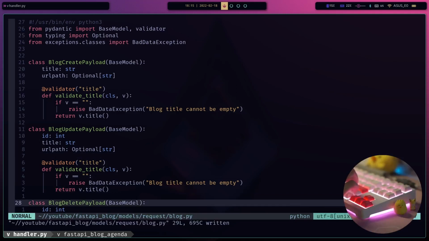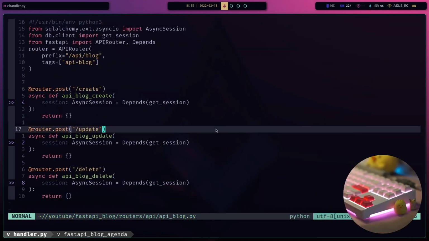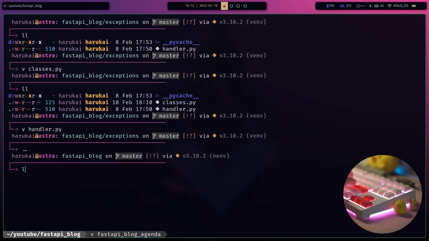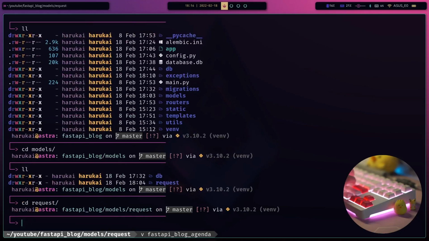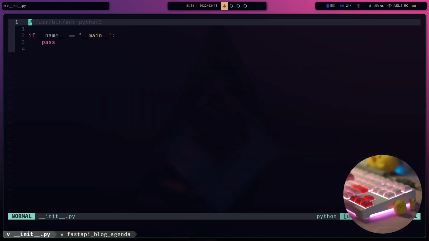So now that we have our payloads, we can map them to our router routes. So here, actually, let's make our request objects also as a package in request, right? We have our blog, and then we're going to do the init thing like we did earlier.